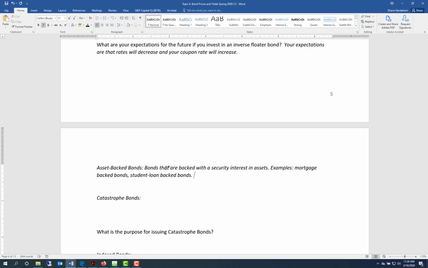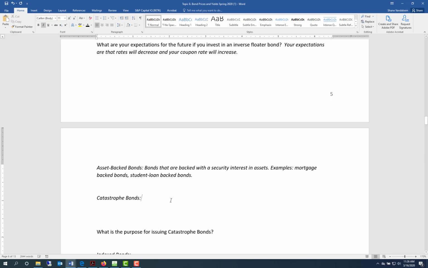So a bank issues a bunch of car loans, and then they can securitize those loans by combining them all together and selling off the cash flow rights of those bonds. For example, when you make your car payment, that payment would be divided amongst the bondholders for the bonds that are backed by those car loans.